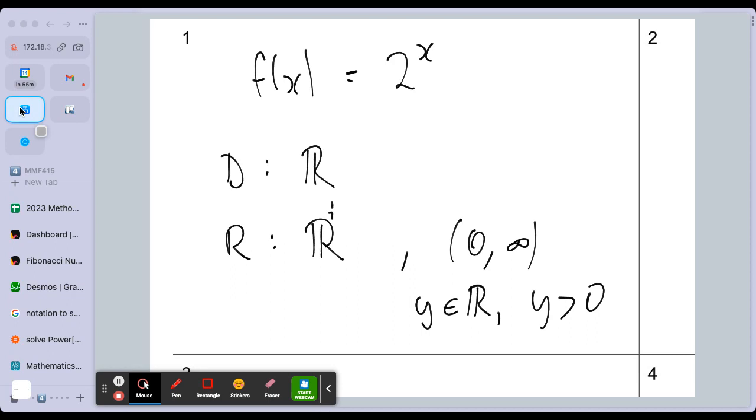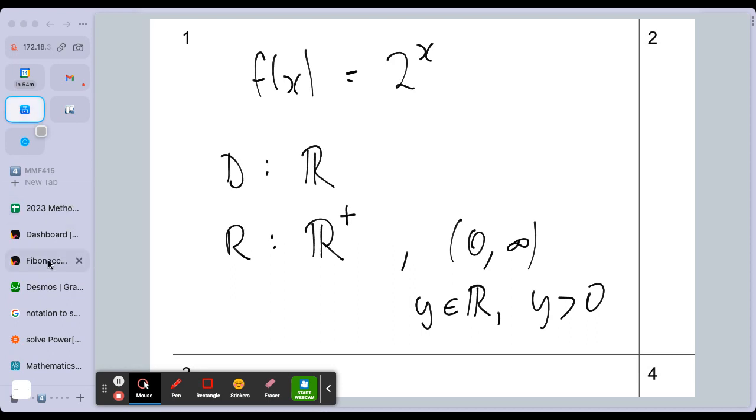Anything like that's fine. One of the things that came from the progress test was that there is still quite a bit of confusion over the set notation, which one you should use. I've tried to give you lots of different examples because any of them are acceptable. You've got to be careful to use one of those and not just make up your own notation. Okay, so that's what it is.